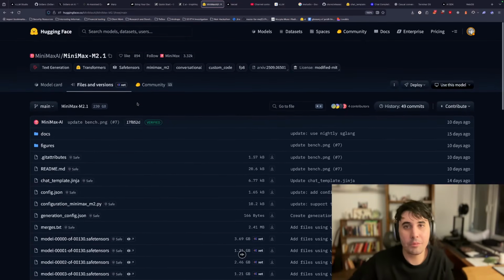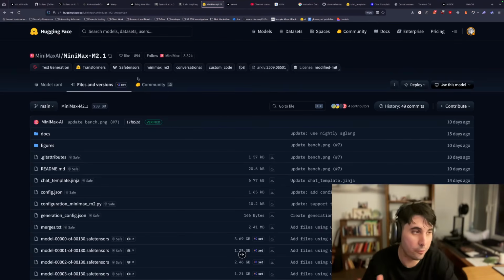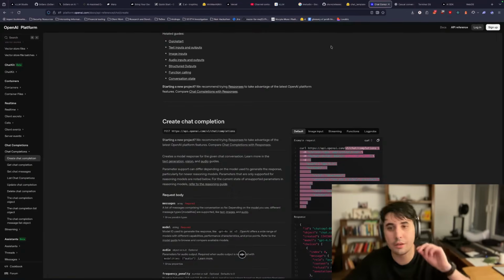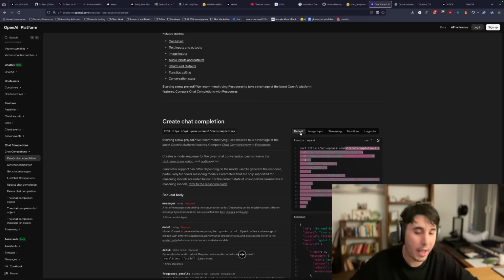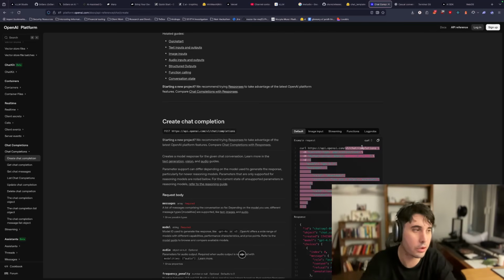Now, what vLLM does is it will take this model, which is a folder with a bunch of large files, load those onto the GPU, and then set up a server for you so that you can do chat completions. You can send messages to the LLM, and then the LLM will respond back. So that's what vLLM does. It sits between you and the hardware, and it allows you to load models onto the GPU and start interacting with it.